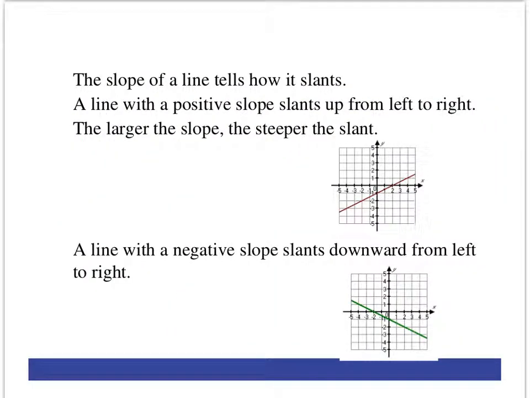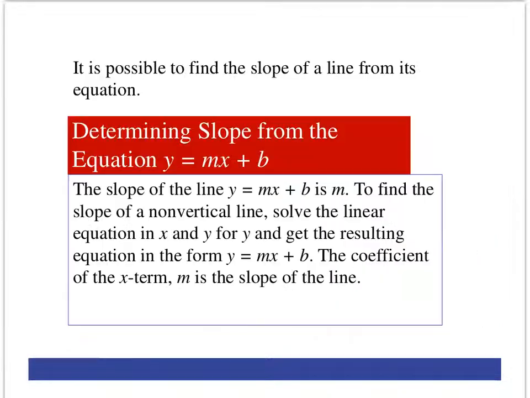The slope of a line tells how it slants. A positive slope slants up. I think of it this way. If I'm driving along and I'm reading left to right, I know driving and reading, it didn't make sense. But if I'm looking at a graph and I'm going left to right and I hit that slope and I go up, that's positive. We'll just put a plus sign. If I'm driving along or looking at this slope and I hit the slope and I continue downward, that would be negative. So that's how you can tell if a slope is positive.